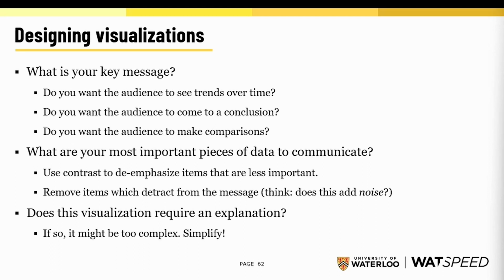Another principle to think about is, is there an item in my visual that's distracting? In other words, does this add noise? Does this detract from the message I'm trying to communicate? And finally, do you find yourself saying, "as you can see," or explaining a visual out loud? If that's the case, the visual you're presenting might be too complex. It might be time to simplify. Let's take a look at a few examples.